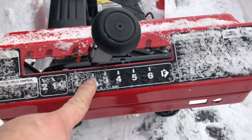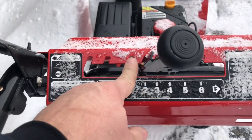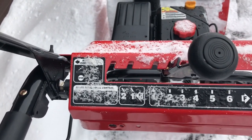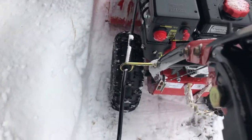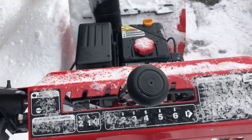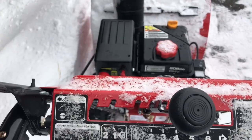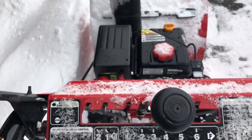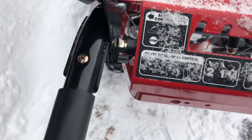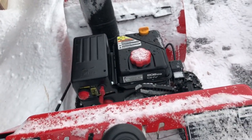Rarely do I ever throw snow in anything higher than third gear, and that's only if there was like an inch on the ground. Most of the time I run it in one or two when it's deep snow — otherwise it bogs down and can't throw it as fast as you're driving. It does have a manual knob for adjusting the chute. That was one of the features I thought wasn't necessary — the more expensive ones had a joystick knob, and I've heard bad reviews that those cables like to break. I saved about a hundred bucks stepping down to the manual, and I find it's fine since I'm stopping at the end of each row to make adjustments anyway.